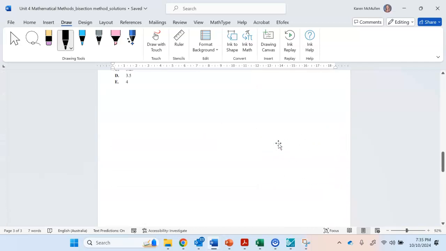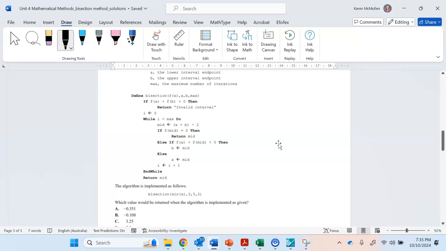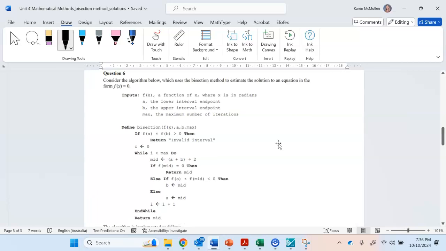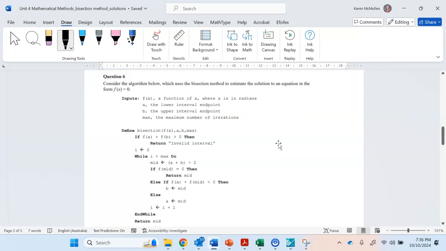All right, let's have a look at this pseudocode question. I don't know where this was taken from, but it is a bisection. So with pseudocode, you could get a Newton's approximation, you could get a bisection, or you get something completely different. So in a separate video, we'll do pseudocode. We've got an algorithm below, which uses a bisection method. So we'll actually define the bisection method for you, either there, or it could be in this define part. So you'll get familiar when we do the pseudocode video.